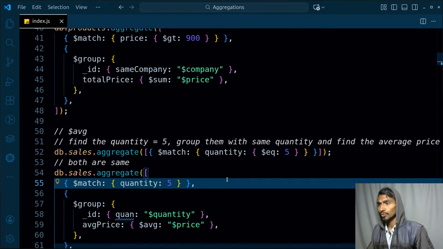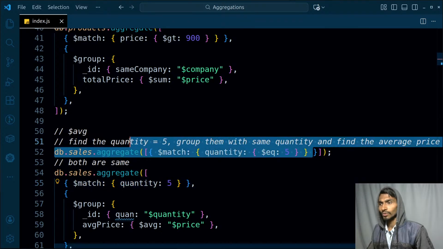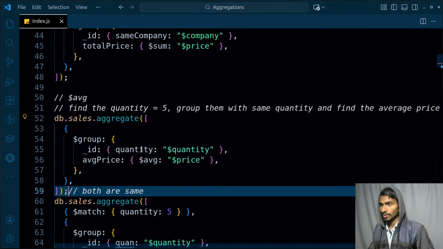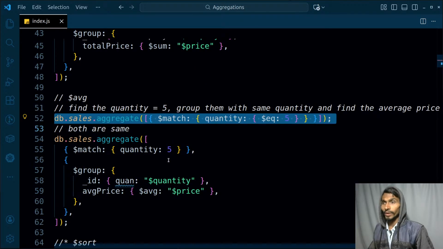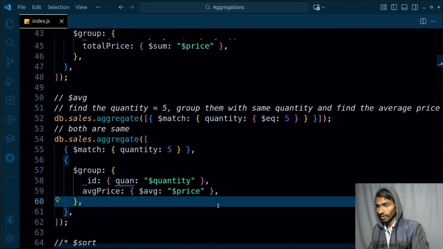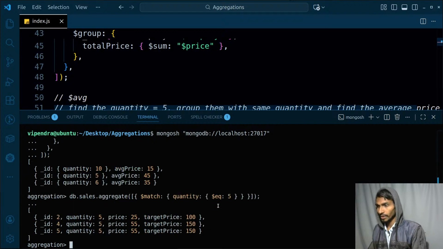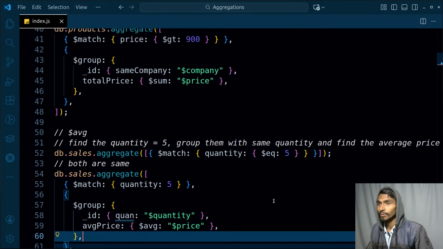Over here I have to match equal 5. Yeah, over here I'm simply finding them, right? I'm not even calculating anything. So Control Shift V, and if I just enter it, so grouping them. No. DB sales quantity is there. So I'm just matching those ones where the quantity is 5. Yeah, of course, that's the same thing that I'm doing.